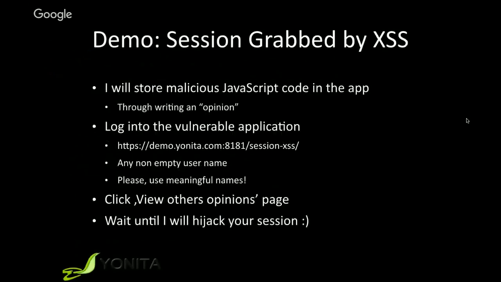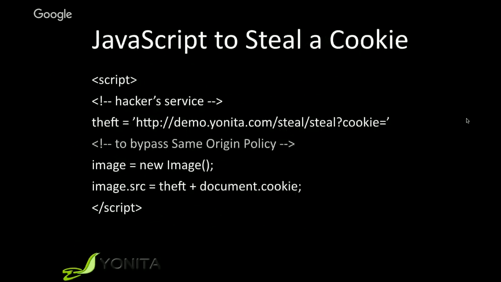Okay, so let's get back to the slides. Okay, so you've already seen how to construct the simplest XSS to steal a cookie. It's important to remember the same origin policy in browsers. That's why we had to use that image source in order to bypass that policy. But that's a very simple trick, and everyone can do that.